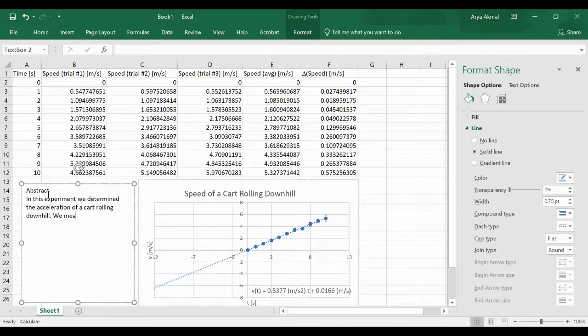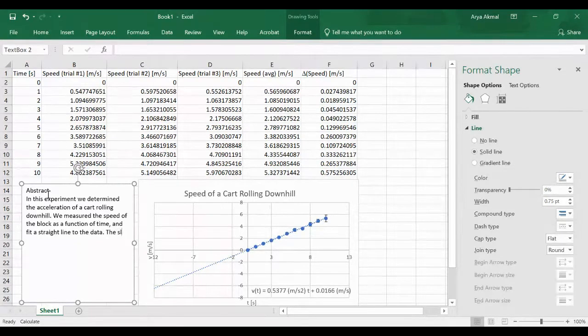We measured the speed of the block as a function of time and fit a straight line to the data.